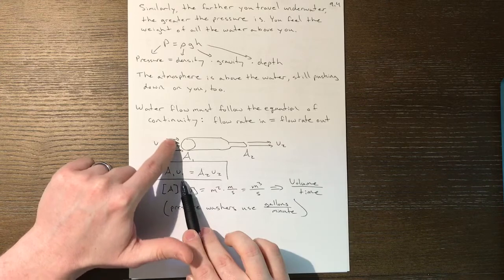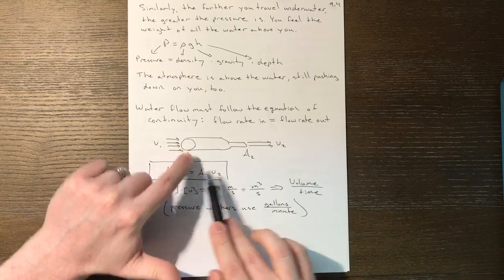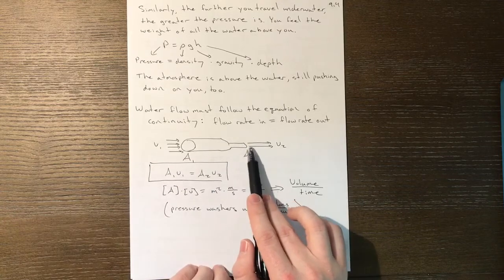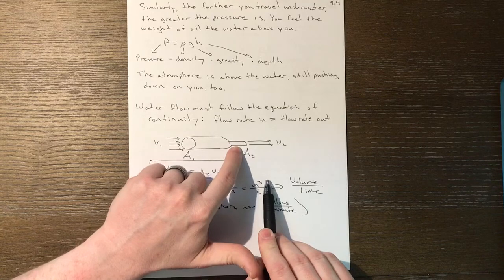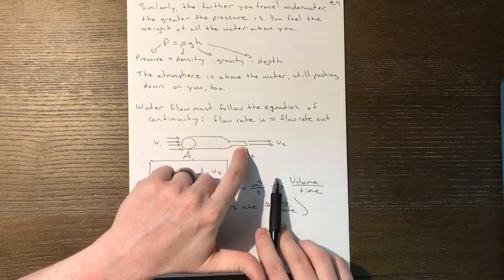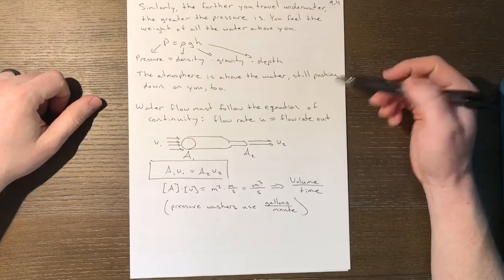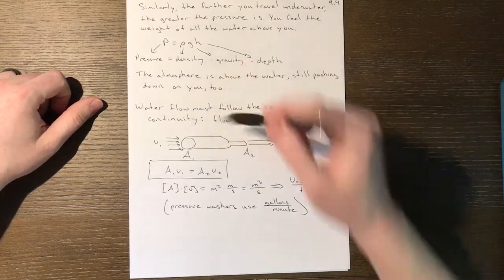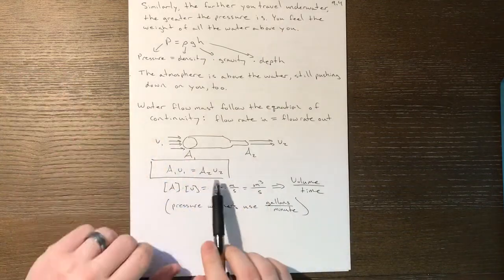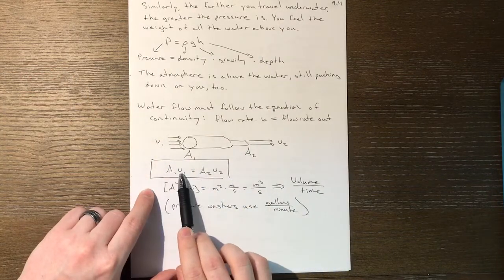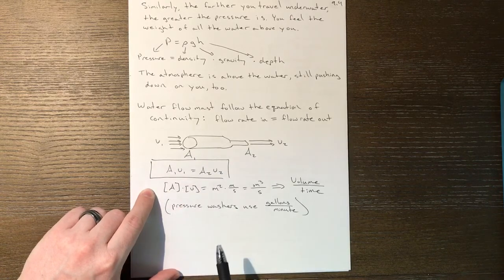I've drawn these arrows short going in to indicate a slow velocity going into the big pipe. When it comes out of the skinny pipe, it has to move faster. It has less area to go through. So you have to squeeze that water out really fast to get the same amount out as you're putting in. And this is easier to understand when we look at the units. What's true about this situation is that the area times the velocity on one side better equal the area times the velocity on the other side.